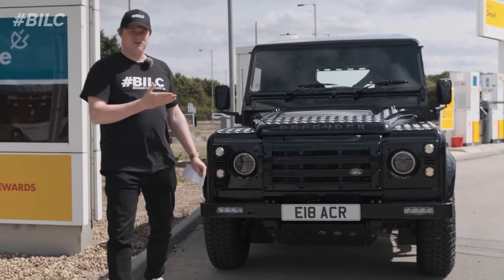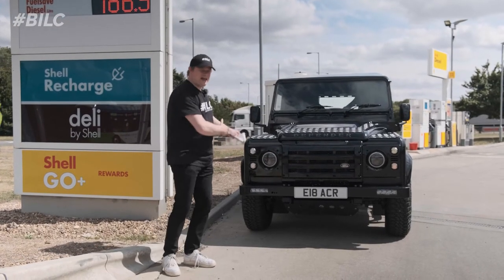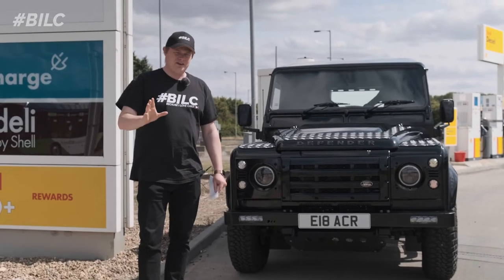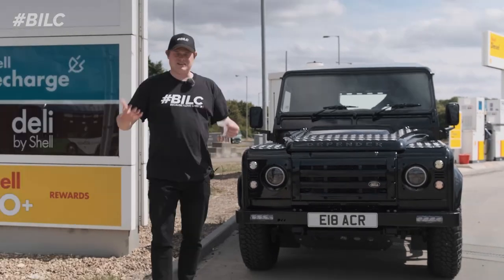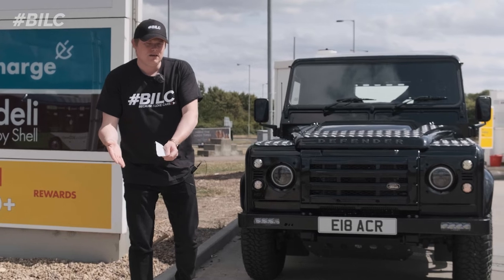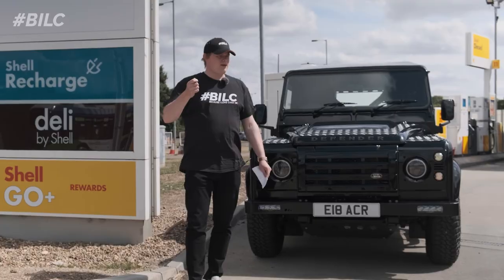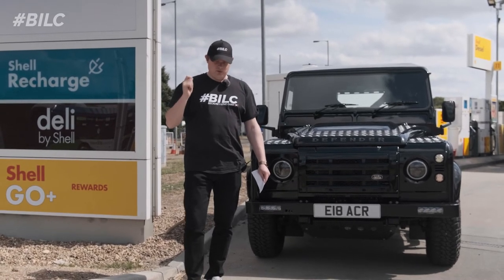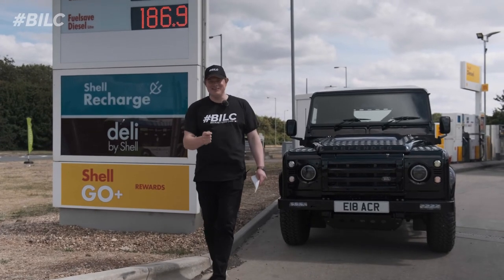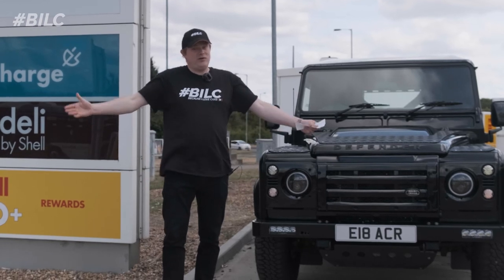My prediction from the previous video has proven to be wrong - I was wrong. The TVR did so well that I thought it would outperform the very heavy box-shaped Defender. The only things I can think of are: one, it's a diesel engine, and two, in the TVR test I was doing spirited driving, whereas in this the car almost made me not want to drive it so fast. If I had driven the TVR in the slightly slower, more gentle way I drove the Defender, there's a very good chance it would have done 25 miles to the gallon as well. If somebody said which car would you keep, I think I would have to say the Defender - purely because I feel a much closer sense of connection with it. Defender: more economical than I first thought.